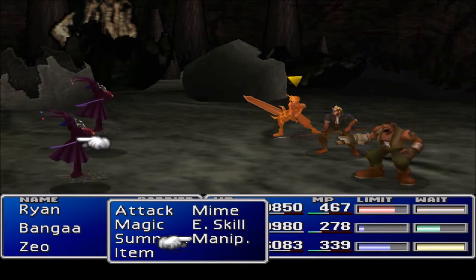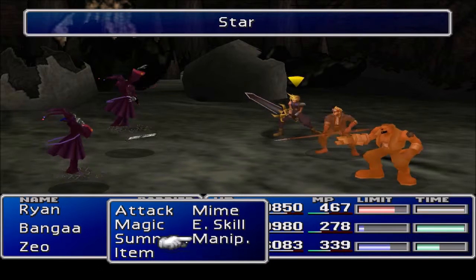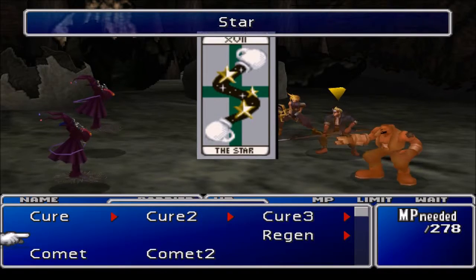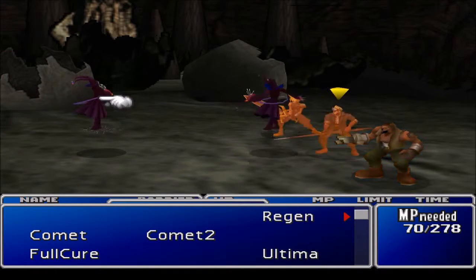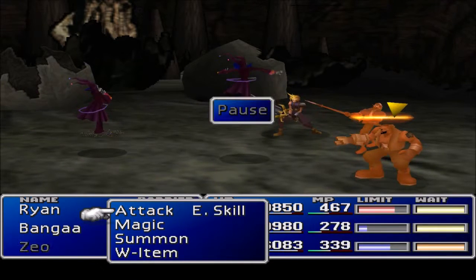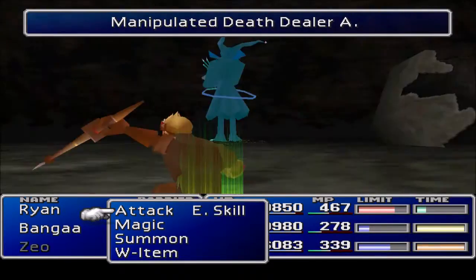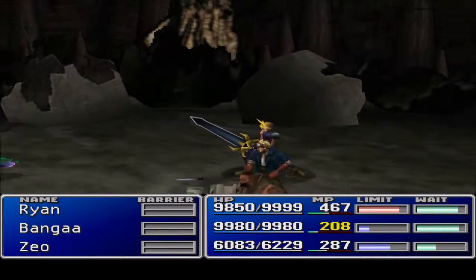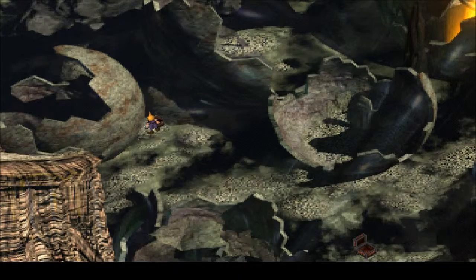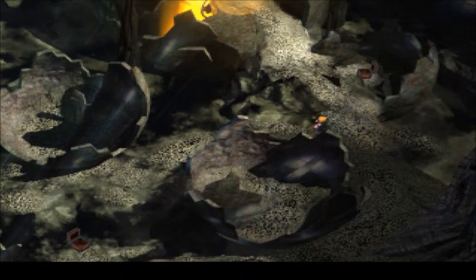Let's see. Learn enemy skill roulette. Not bad, not bad. It's good that we learned that. If all my characters don't learn it right now, that's fine. I will just do it off camera. So now that we got this area, let's go around the skeleton bones.